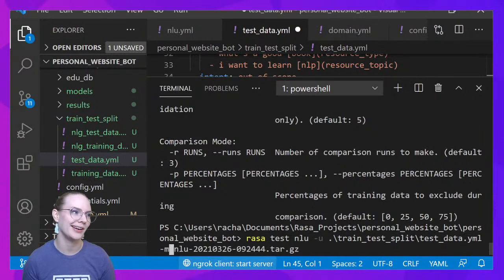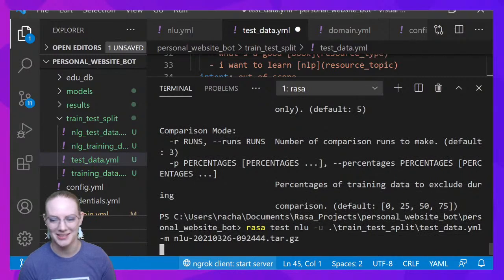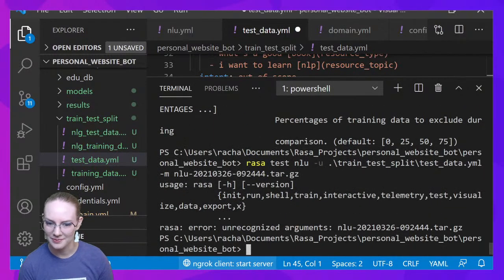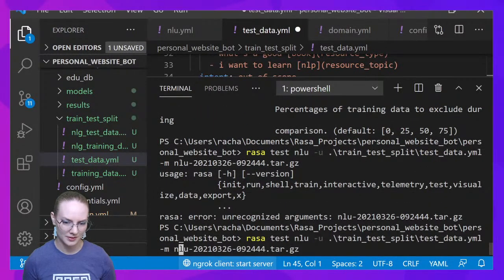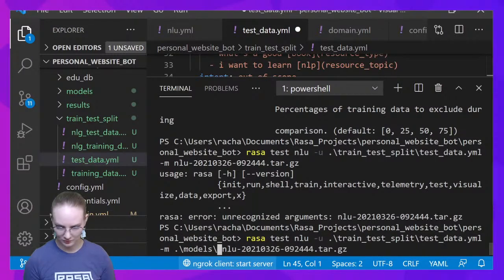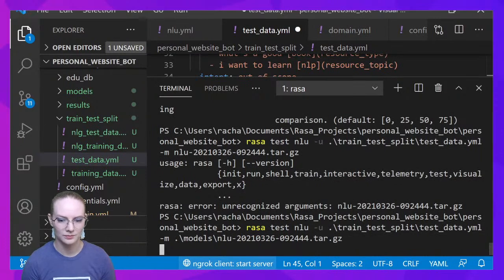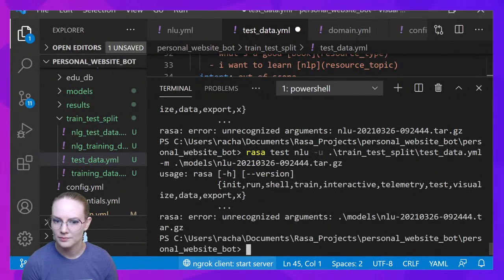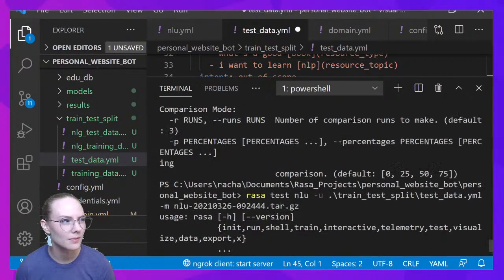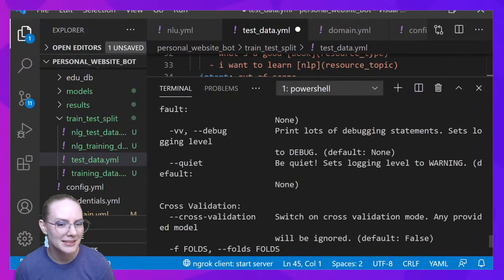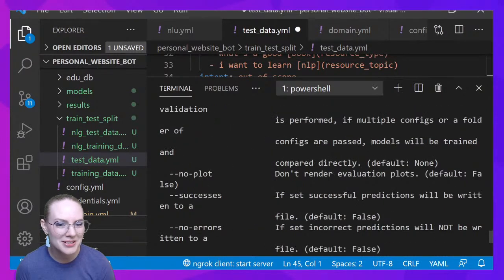I think I looked at the training documentation and not the testing documentation. What am I doing wrong?